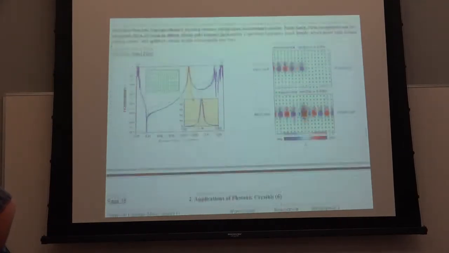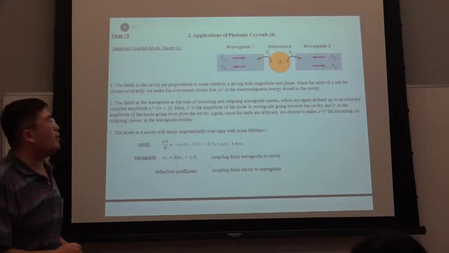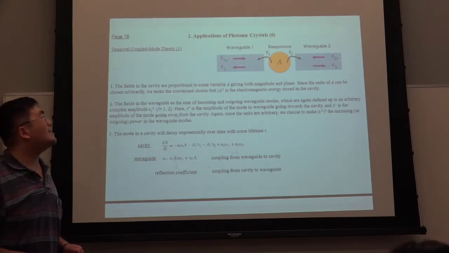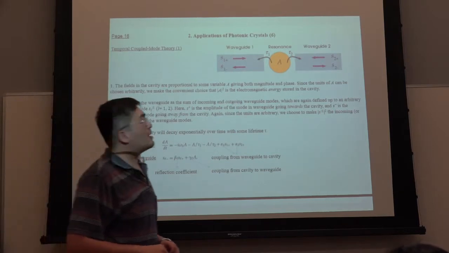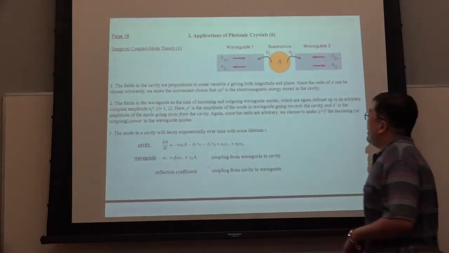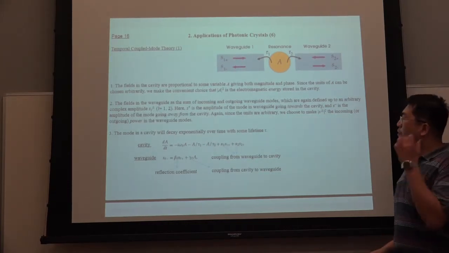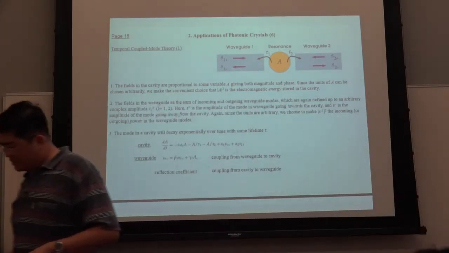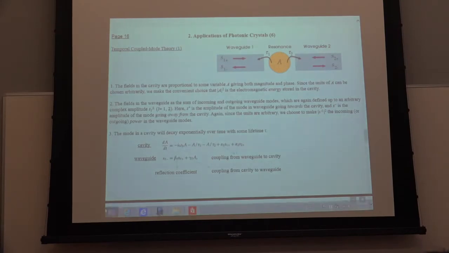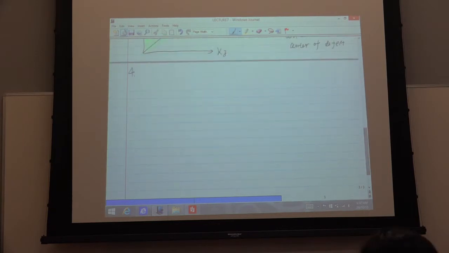In my lecture, I think we should know the modeling technique. This is important, otherwise you cannot know how to design or understand this structure. How to model the structure? I think the basic theory is coupled mode theory, the temporal coupled mode theory, proposed by Professor Haus at MIT. I think it's straightforward, so let me repeat this theory, then we can go further. Every student here should understand it because it is very easy, not difficult.